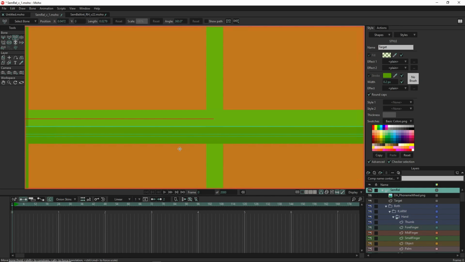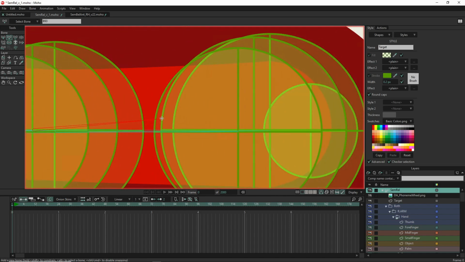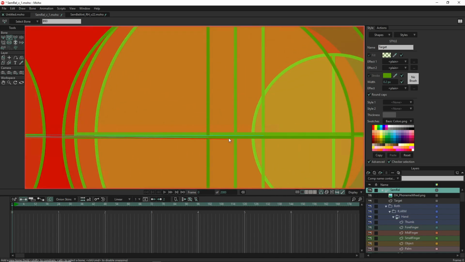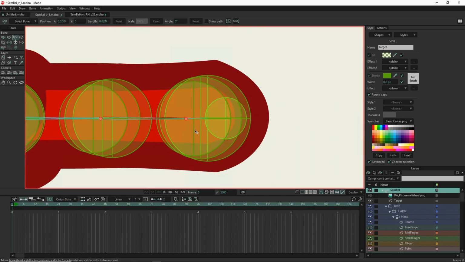So now we hit T to grab it, and then Shift and grab to shake it, and now it's centered, and we go to add, and add the final bone. Again, this is the middle finger, so we go to the middle circle, and get it close, and hit T, Shift, grab, shake, and there it's now exactly where it needs to be.